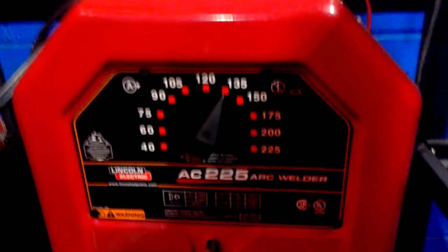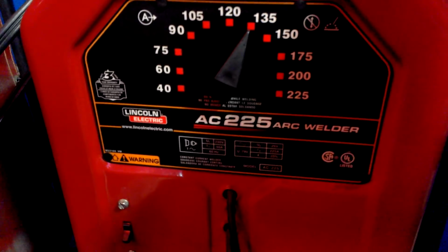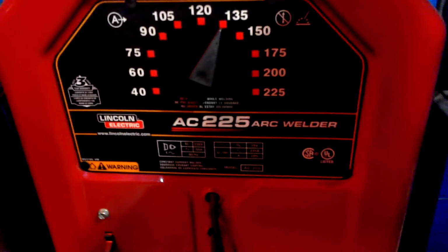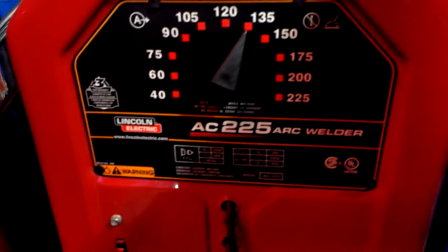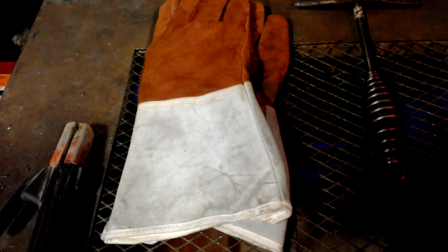I have it set to 135, just so it doesn't burn as hot. I actually weld a little bit better when I have it on 135 versus the 150 that I would use. In this case, I'm going to keep it on 135 so I can lay a few beads down. Make sure your work area is clean. You don't want to trip over anything. You don't want to accidentally spark or arc anything that you're not welding, because then you could end up welding that to a table or have other issues.